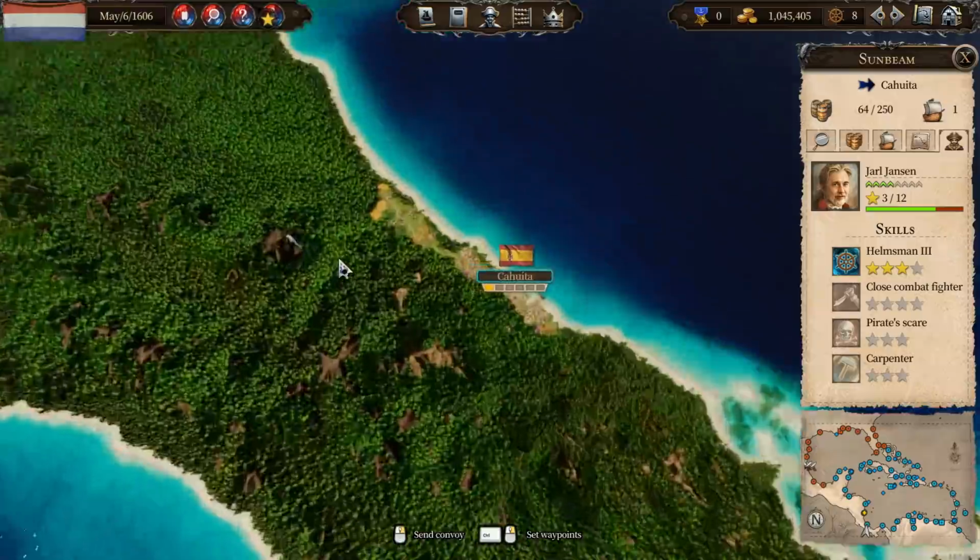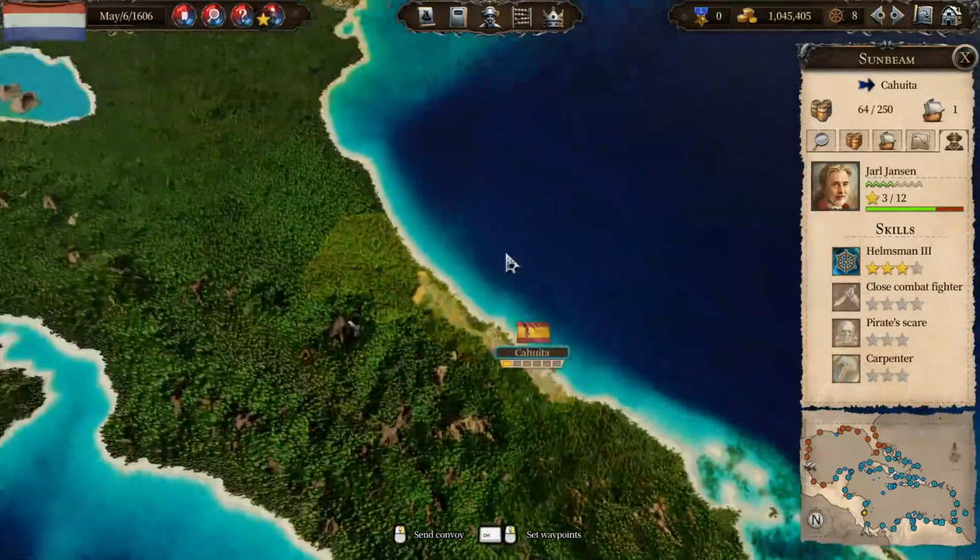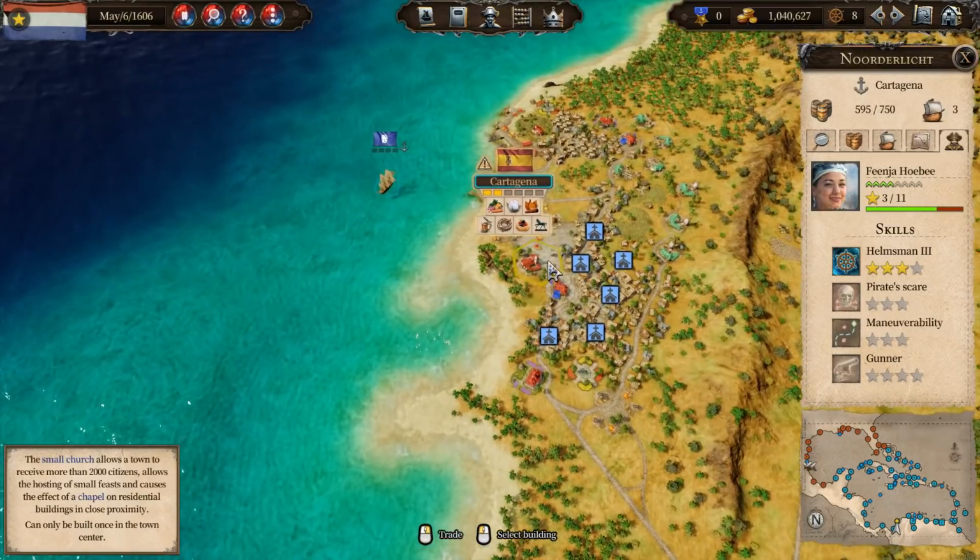Cavita. I wonder if there's a Las Iguanas in Cavita. I don't know. Nordic is in Cartagena.